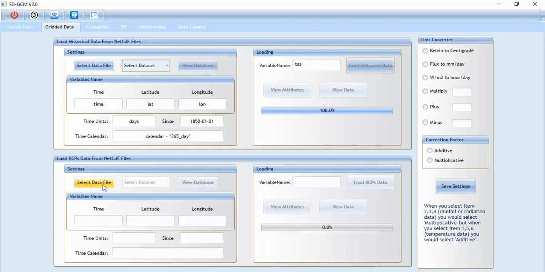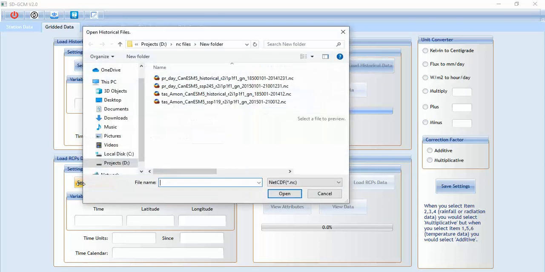You know, in CMIP6 data, as you know, the scenarios would be named SSP. Okay, we click select the data file, and you should browse to your input file. Here, since I use CanESM5, I should select CanESM5 in the SSP scenarios for the future. In the future data, as you can see here, it starts from 2015 up to 2100. So I click this one.